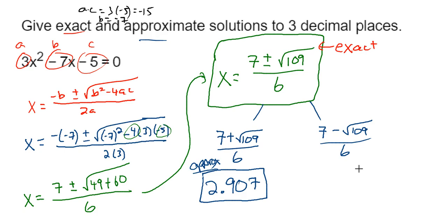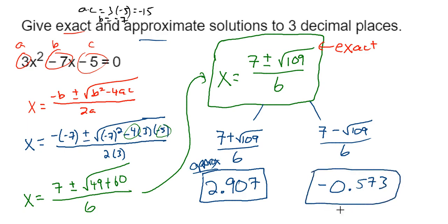So I'll just remember that my answer, even though my calculator is telling me positive, I know this answer should be negative. It should be the opposite sign of what I'm getting in my calculator because I subtracted these in the opposite order. And so it's going to be negative 0.573. And that would be the other approximate solution, where we use the minus sign. Okay, so that's how you would approximate it. Do the plus and minus case separately, plug them both into your calculator to get the decimal approximations.